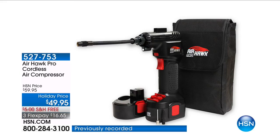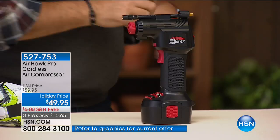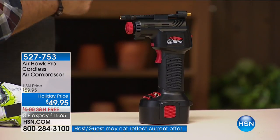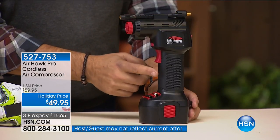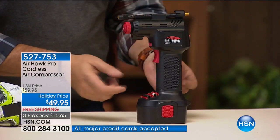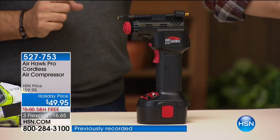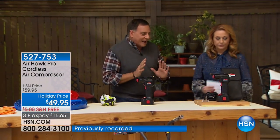The Airhawk is a totally self-contained, battery-operated air compressor. It's not an inflator like the kind of thing you get with your inflatable beds, which is just a fan that pushes air. This is a real compressor — there's actually a piston inside that puts the air under pressure. It takes the ambient air from the outside, puts it under pressure, and uses that to inflate everything. Let's take a look at everything we're getting with this kit, because this is a comprehensive package.